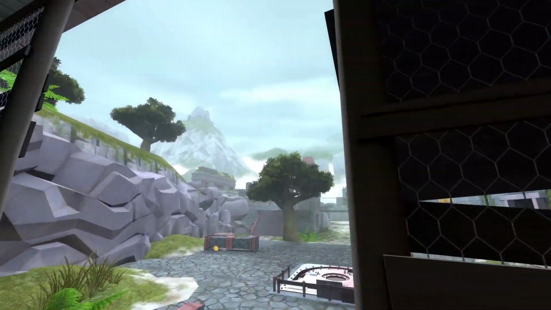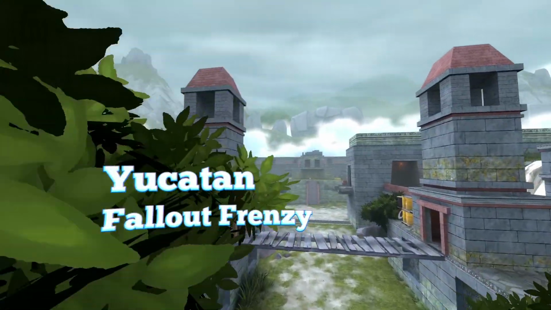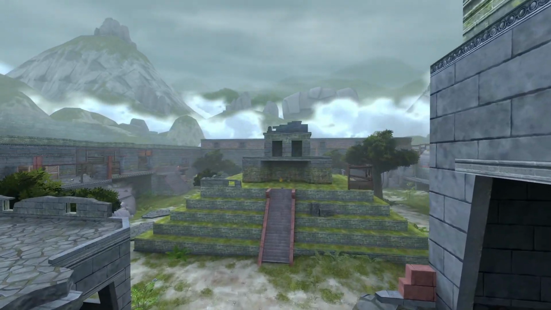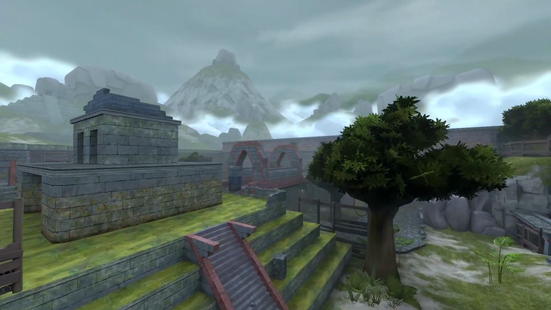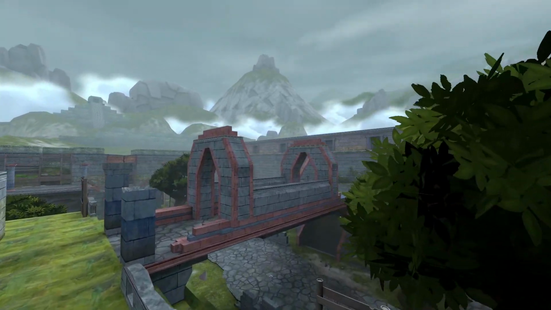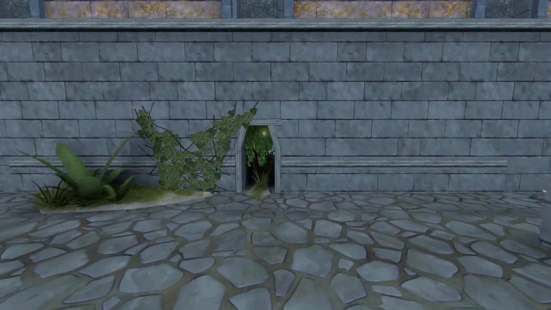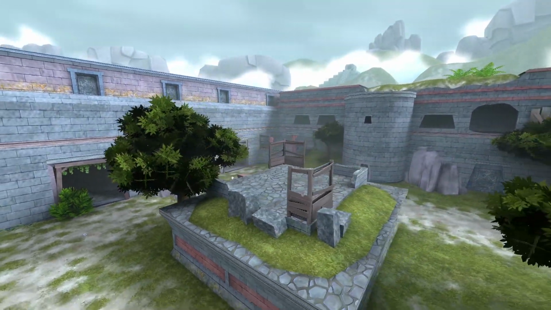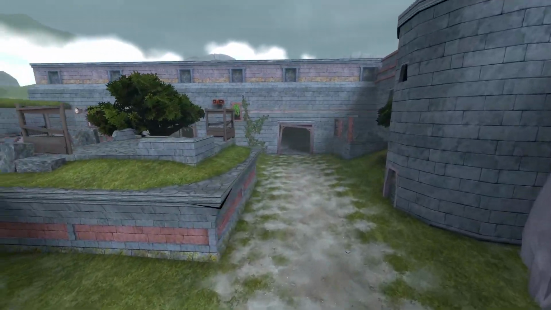And now it's time for Yucatan, with a brand new mission, Full Out Frenzy. I played this map on a different mission several years ago, and you can find the complete review video as a card on this video if you want to know more about this map. There are some nice secret doors and paths, like the one the tank can take to shortcut until the very end of the map, near the hatch, unkillable. The map is nice, and I don't see much of a change since the days I reviewed it originally.